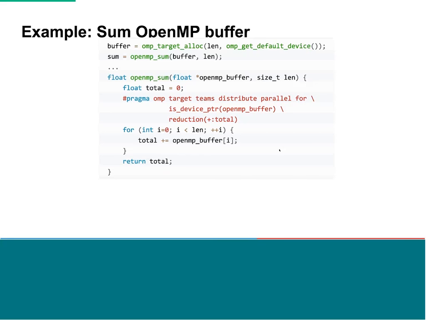OpenMP gives you a way to get the device pointer, and if you have, say, a CUDA-enabled MPI that can do GPU direct RDMA from the GPU to a NIC, it's entirely possible that it can be done without a host buffer, but it's entirely MPI dependent.